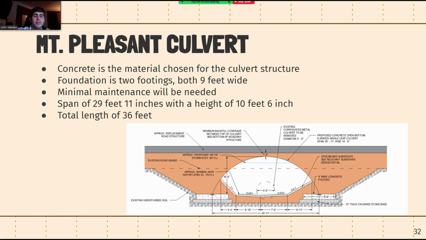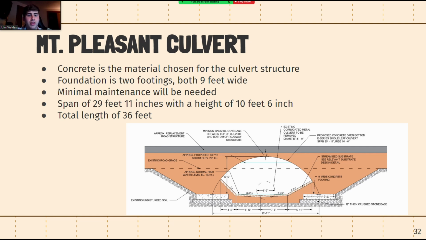Maintenance on the culvert would be minimal. The only thing that would most likely need maintenance after installation would be the surrounding riprap of the structure or the bedding of the culvert if either were to wash out. It would also be important to clear any blockage that could build up within the culvert, as blockage can reduce the total area of flow underneath the culvert.